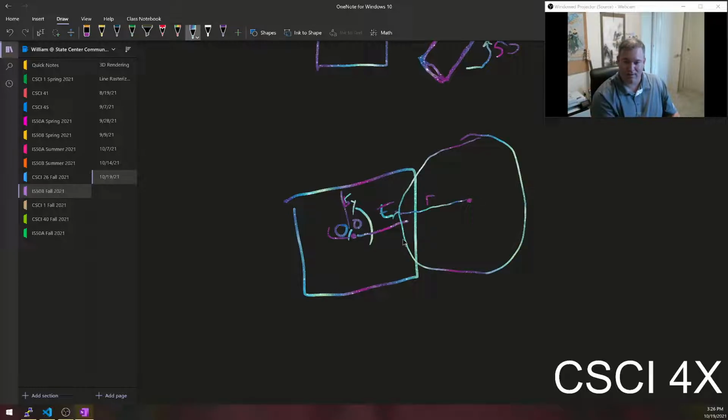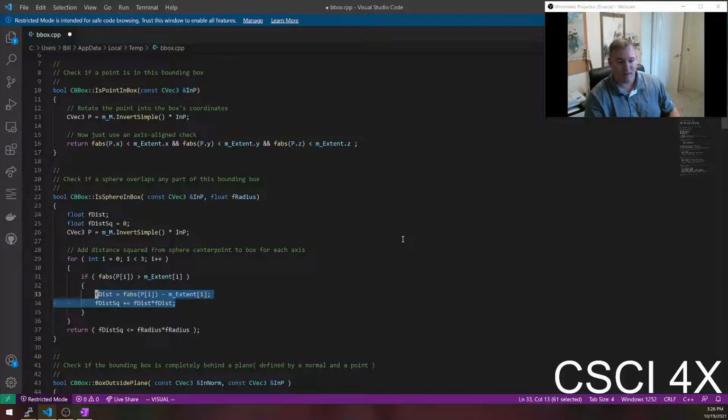And so basically, that point here is always going to be the closest to the box. So you just take the radius and the distance to it, and the absolute value of the center point minus the extent. Yeah, it's absolute valued. Okay. So they don't have to check in all directions. They just have to check in 2 directions or 3 directions. It's three-dimensional. So the absolute value of the distance.